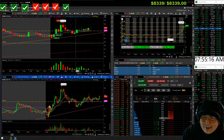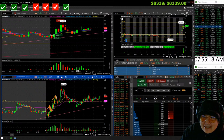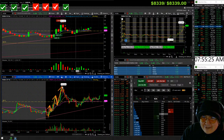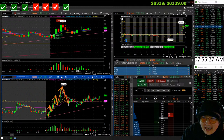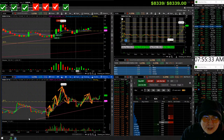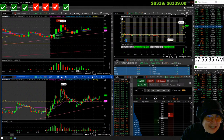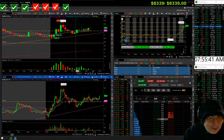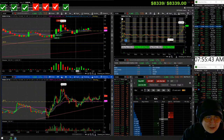Spikes up, boom, pulls back. Spikes up by 40 all the way down into the $5. All the way up to 560, all the way back into $5. Spiked up by 40s, all the way back into $5. That 520 level for HUSA, definitely support. CTT has support at 1150, $12.